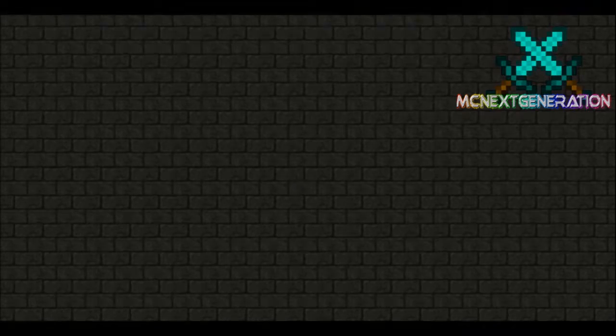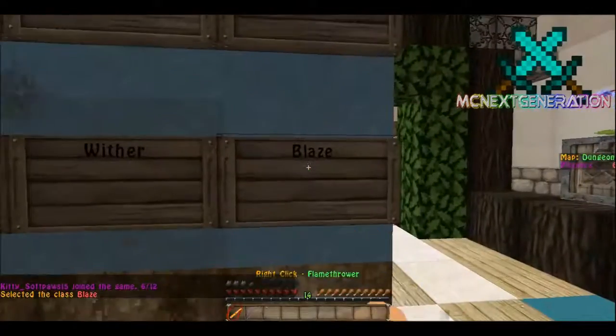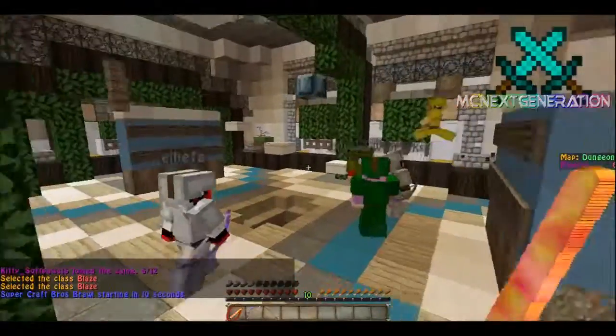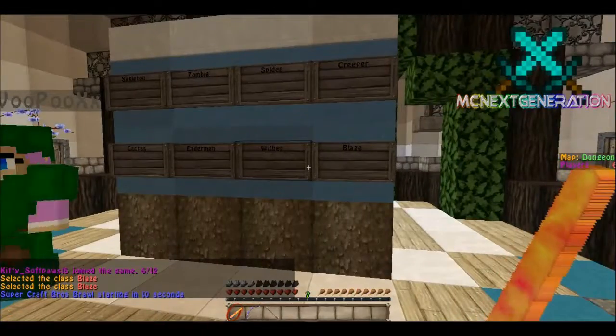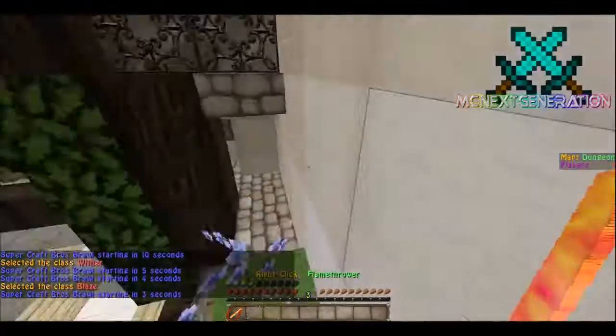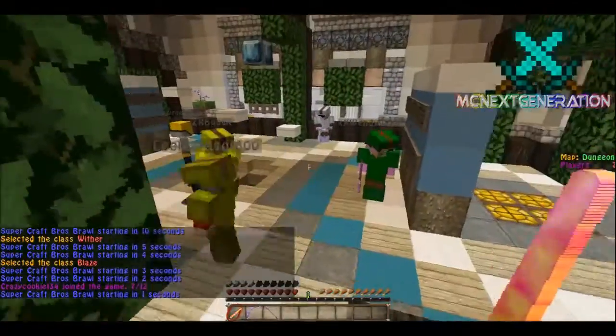I'm gonna be a blaze. I'm getting cactus. Yeah. Oh, I've got a white. I got Thornstorm. Really? I got Thornstorm. Wither seems pretty cool too. No, Blaze. Blaze is very bad. I got the Thornstorm.